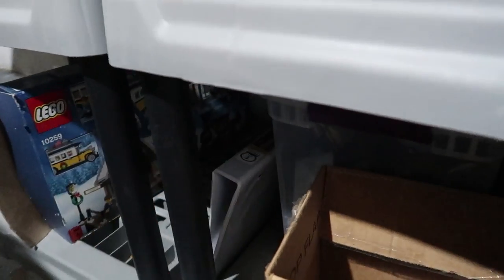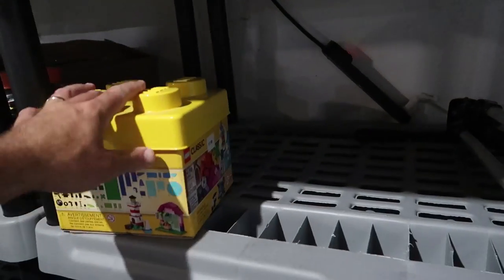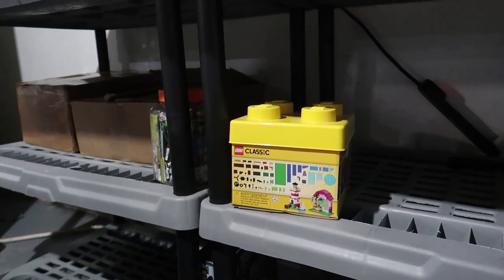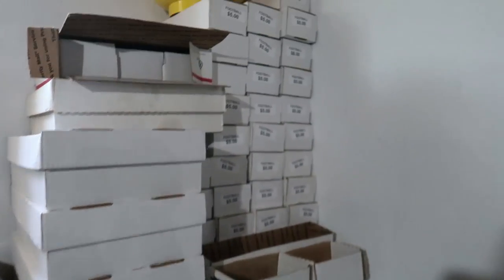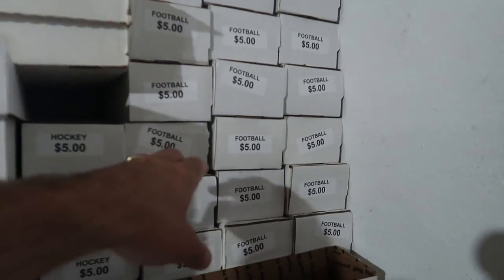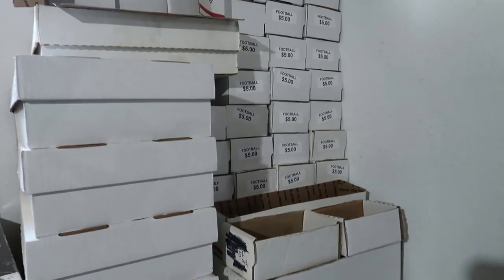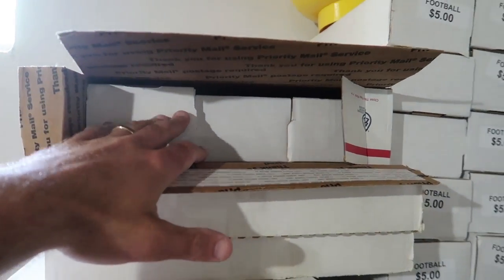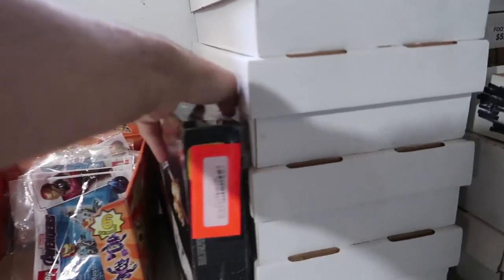These are just single big sets, and then I've got my sorting trays here, the lids of the sorting trays. Two chess sets that at some point I've got to try to complete. This is what I use for photographs — sometimes a white background. This is a box to the train set which we tried to set up. I need to fill this with parts and do an eBay auction — every time I part out a set I don't want to throw these boxes away, they make a good backdrop for a bulk sale. Now I have room here — I moved the sports cards, took the baseball boxes and put them under the pool table.